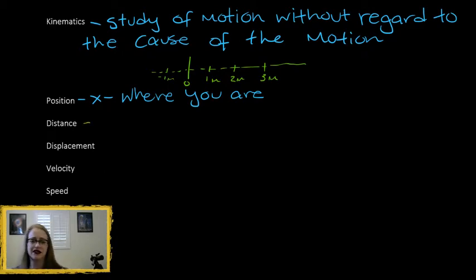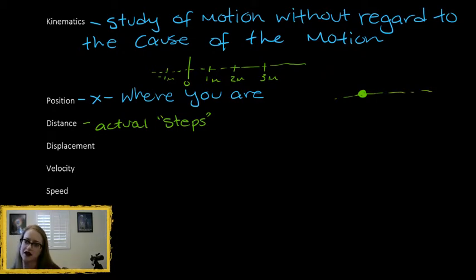Distance. I like to think about distance. We don't really have a symbol for distance. Sometimes we use a D for distance, but I don't really like doing that. For distance, just think about your actual steps that you took. So if you started at some position on Earth and you walked up here, and then you walked over here, and then you walked over here, and you ended, let's call that position 1 and position 2, we would count your steps on how far you walked. Maybe that's measured in 10 meters, whatever. It's measured in meters usually, just how far you walked.